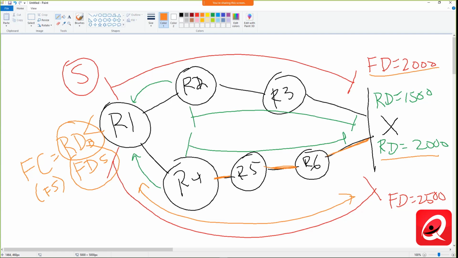We can modify metrics on those links so that we do meet the feasibility condition, because we know that this is not a loop per se. Yes, it's an overall loop, but I'm talking about the bottom path is not included in the top path. So we can do some traffic engineering, we can modify some delays or some bandwidths, and that'll provide us the ability to ensure that we have a loop-free alternate path. Now, what does that mean from a convergence standpoint?